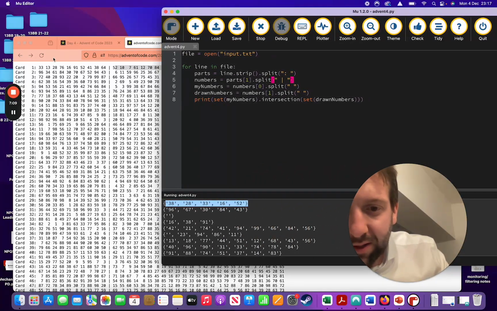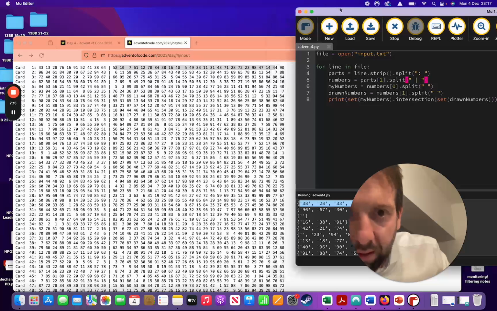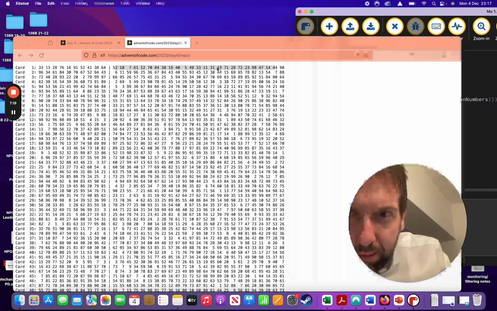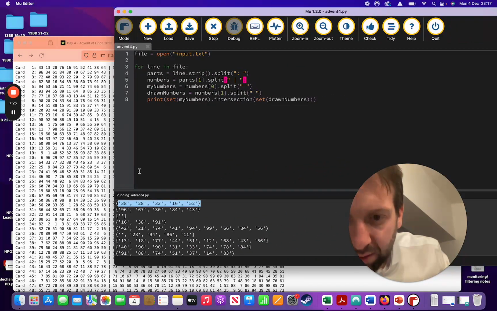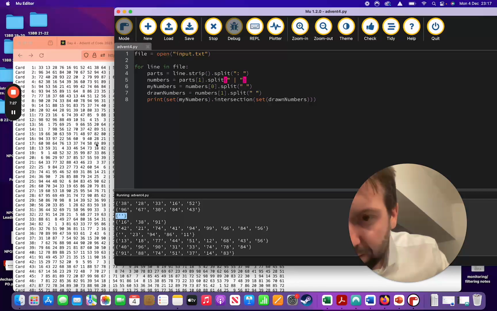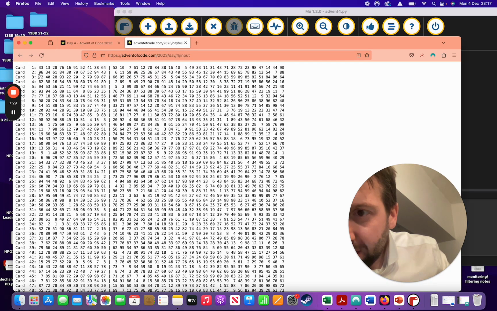sets. So in the first line, 38 should appear in both of them. So I've got 38, which does appear on the first line, and does it appear in the other line? Yeah, it does appear in the other line there. Now, the only thing that I have got, something weird happens there. I've got a blank line. Now, I assumed that means there was an empty set. There was no intersection, but it does not appear to be the case.